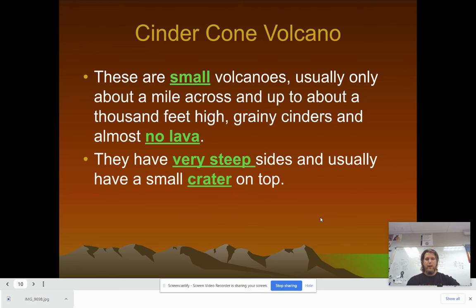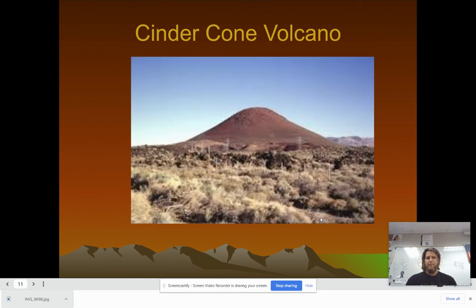Like I said, if you drive on the 40, you're going to come across Amboy crater. Amboy crater is a cinder cone volcano. You can climb right up to the top and look right down into the crater, and it's really, really neat. So this is one of the ones we're talking about. This is out by Coso Junction. And so you can see they're almost just like mini little cute fun size volcanoes.